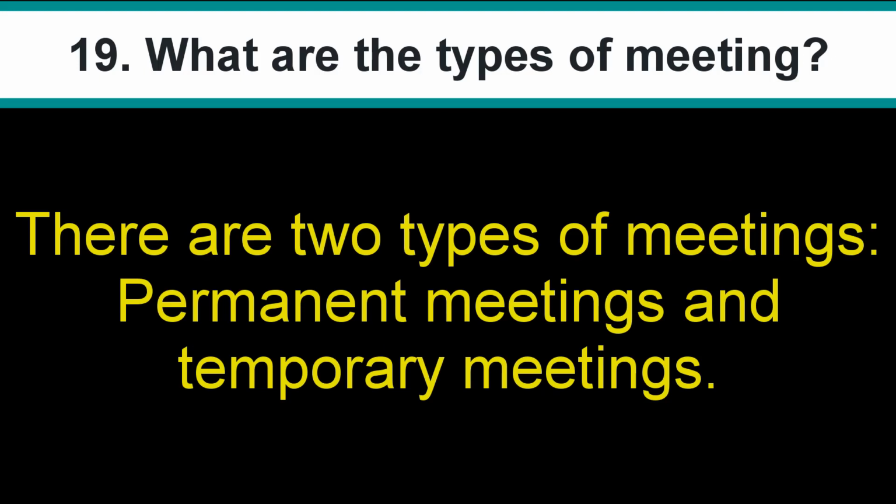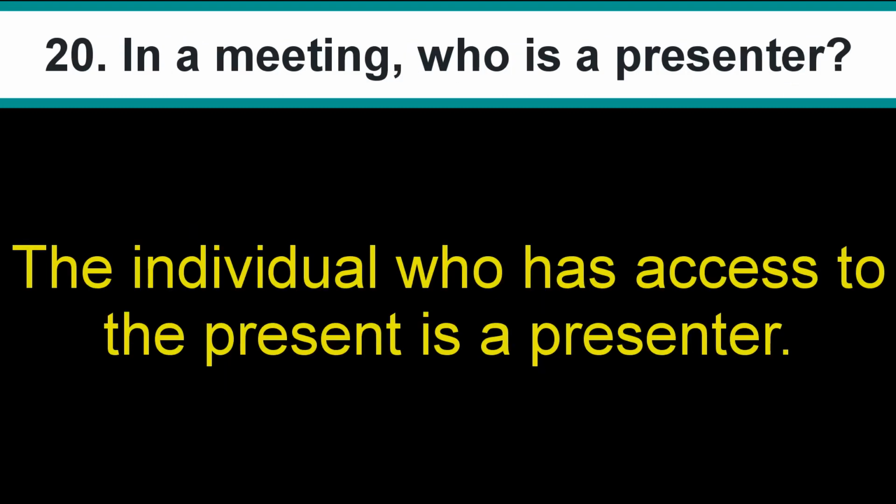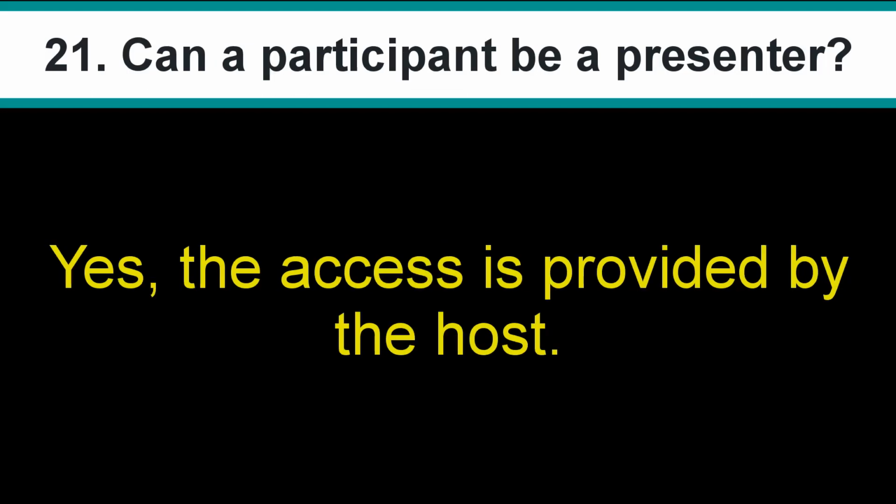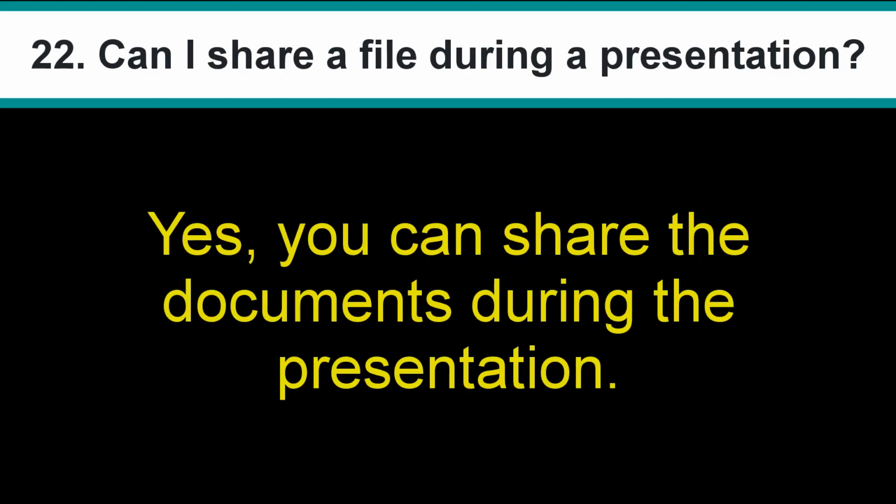19. There are two types of meetings: permanent meetings and temporary meetings. 20. In a meeting, who is a presenter? The individual who has access to present is a presenter. 21. Can a participant be a presenter? Yes, the access is provided by the host. 22. Can I share a file during a presentation? Yes, you can share the documents during the presentation.